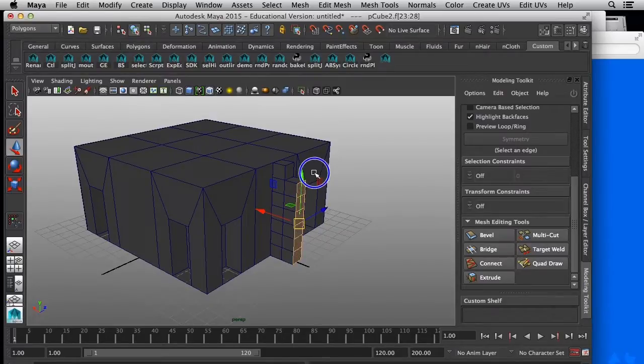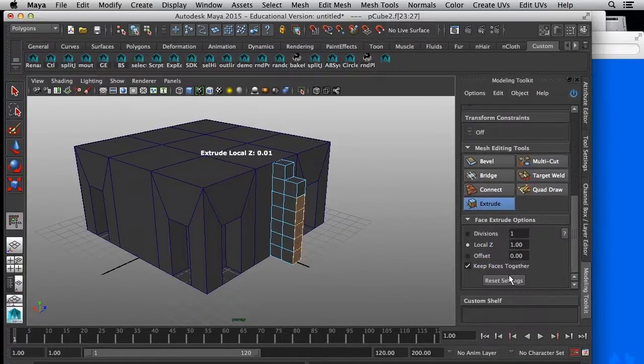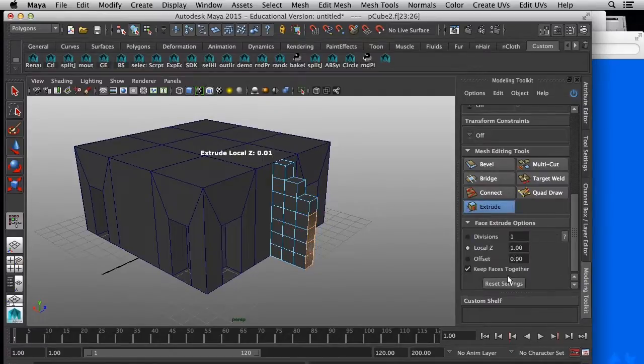And I want to now get rid of this thing, go here, select these guys, and press extrude. Reset. Extrude again. For some reason it's being a little bit wonky.